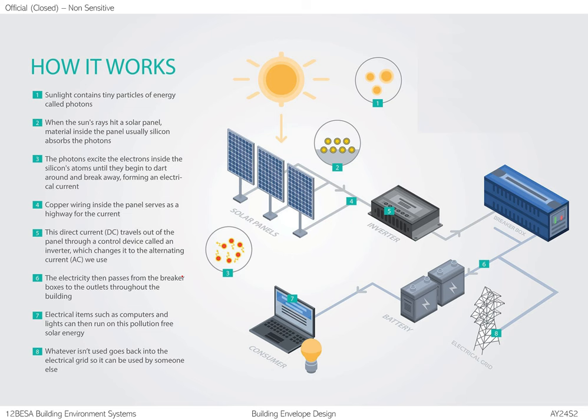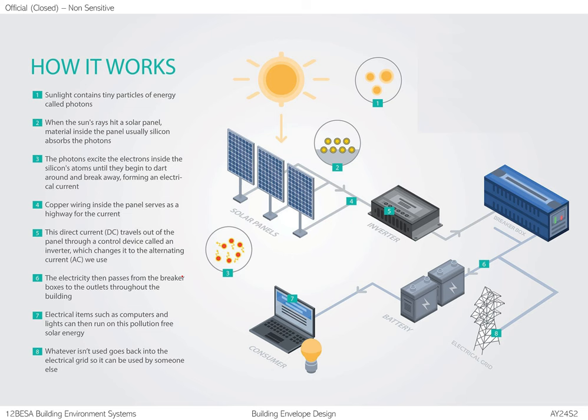Okay, next we are talking about solar panels, the system of how we harness solar energy from the sun. It's not just that I install solar panels on the roof and that's it. In this diagram, you can see the entire process, which you can all read, but just focus on the physical components. First, you need the solar panels. I need an inverter, I need a breaker, and I need a battery.